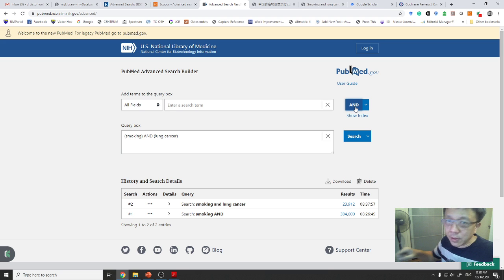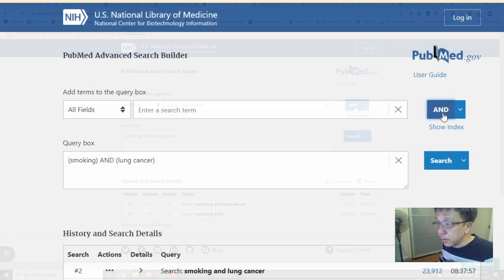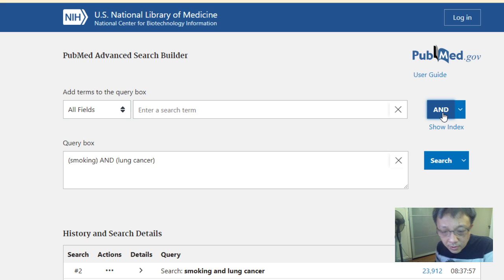You see the bracket in between? Can you see the bracket? The bracket means that, remember just now we said you use the quotation mark. Now actually they have used brackets, so you just put smoking and the bracket. So this is called advanced search.